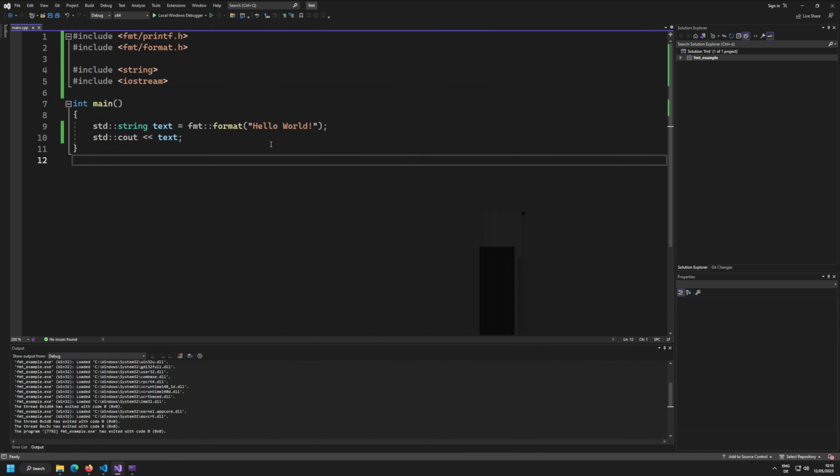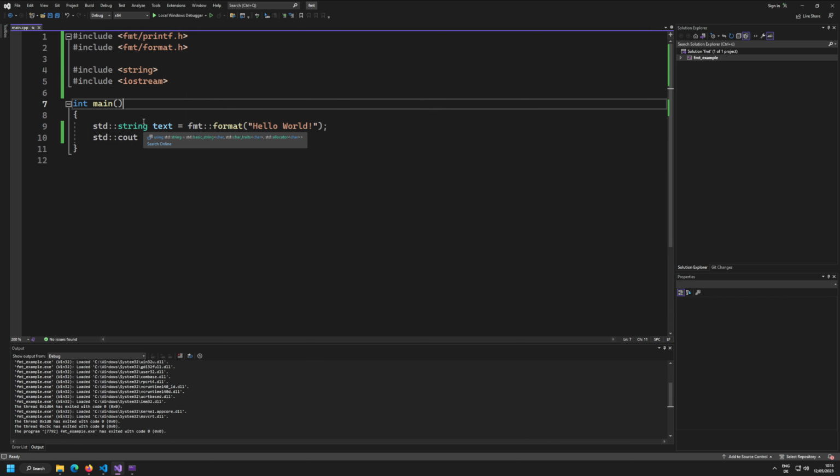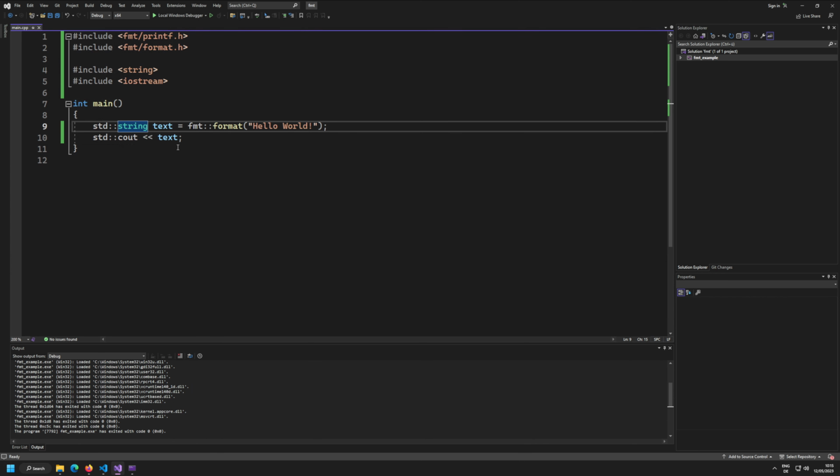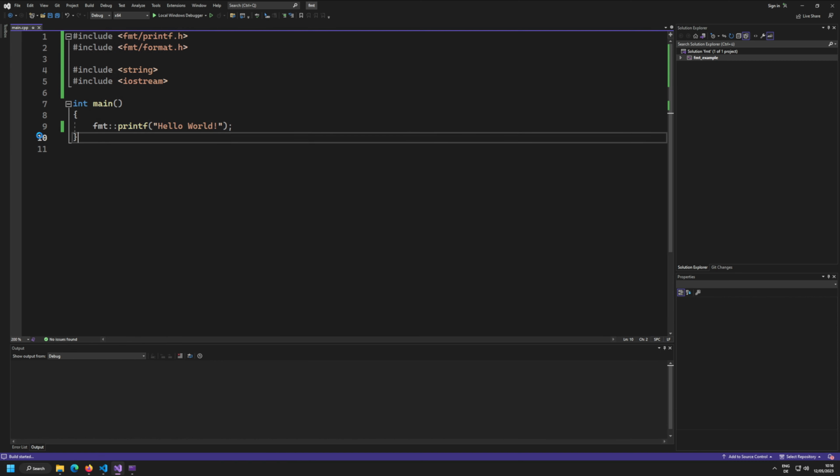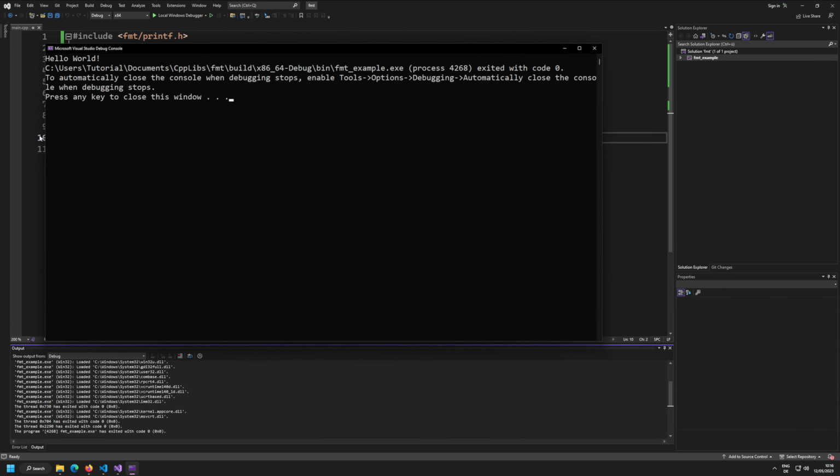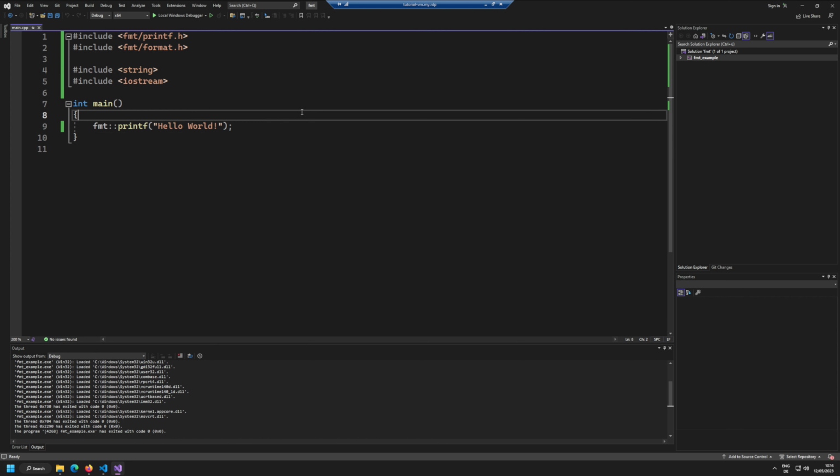Now, in general, what fmt::format is going to do, it's going to format into a string, and the string is after that usable. However, FMT also provides a way to directly print without going over a string, and this is why we can include printf from FMT, because there is a fmt::printf. So formatted print, and if I use fmt::printf, it's working the same as format, but the only difference is it's not going to return a string. It's going to directly write that to the iostream, so the cout. And there you go, we're gonna still get our hello world.